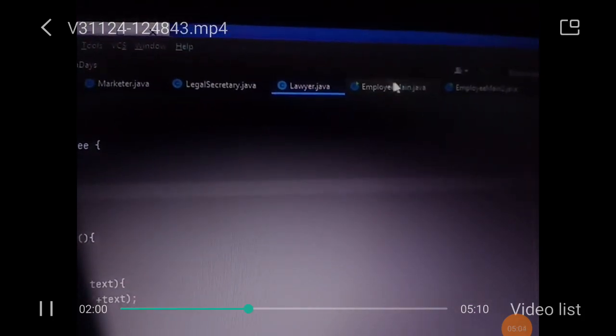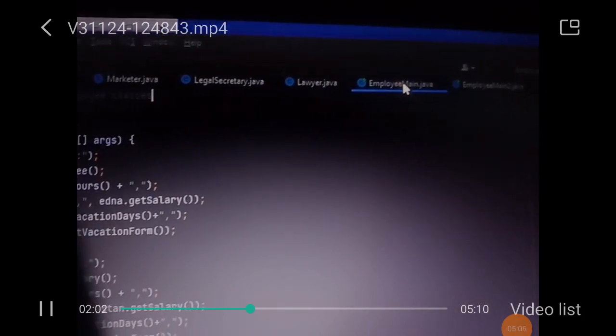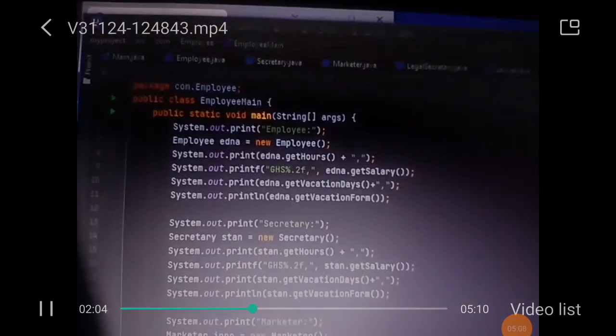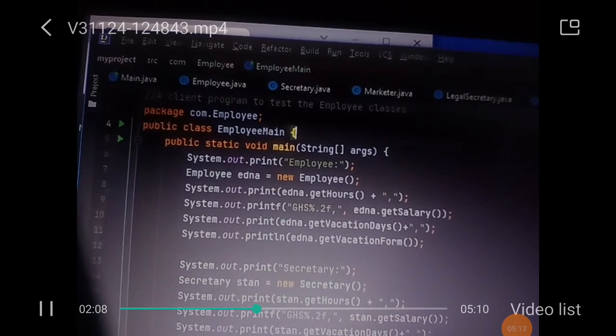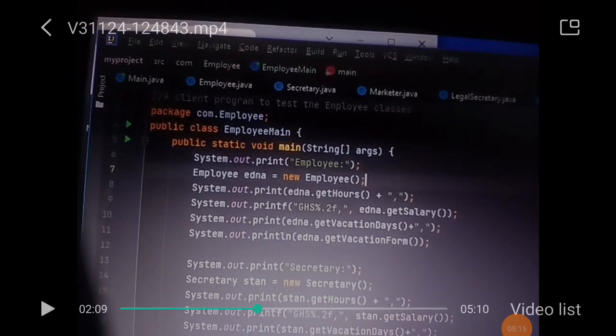Now we've come to the main. This is the main employee. The employees there are 1 up to 5. We see something like system.out.print, and we say Employee edina equals new Employee.